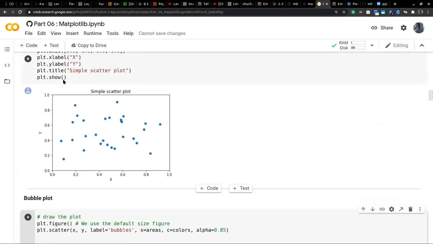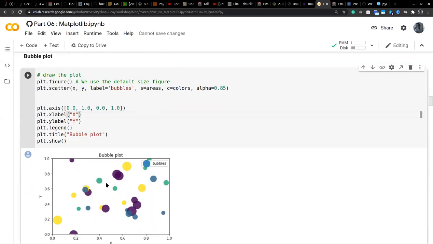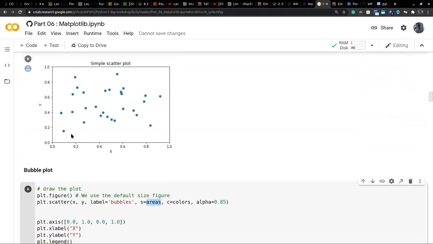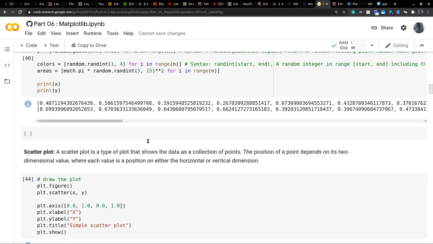Since we've done scatter plots, this is easy. The bubble plot is another type of scatter plot, but the beauty of it is that we can give sizes to each of our points. For example, for this kind of scatter plot, we are giving it an area. Imagine you want to show population density, or the area or size of a particular data point. That's what we use this plot for, and we call it a bubble plot, in such a way that you can specify area when you are declaring it. That was what this area was here for.